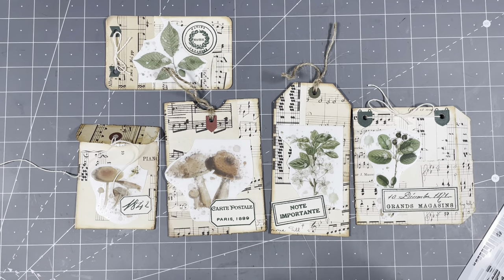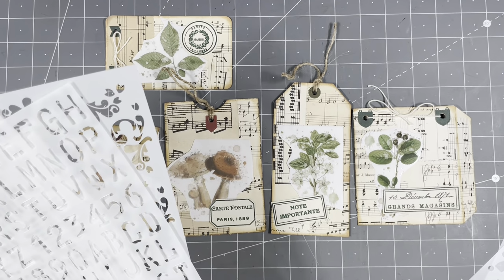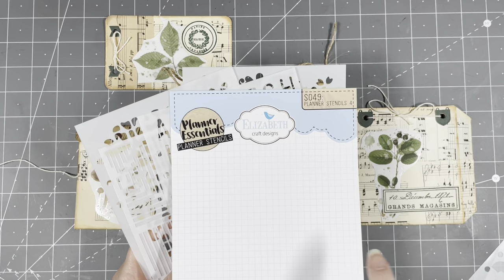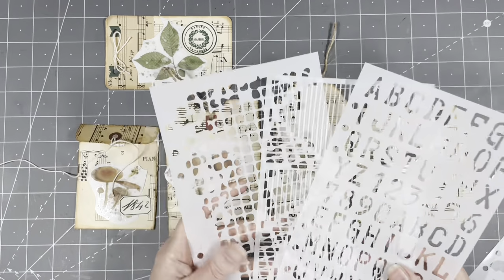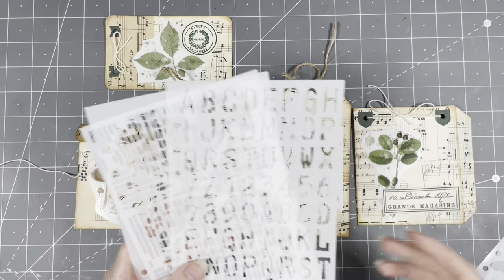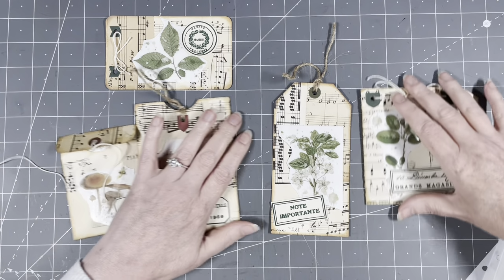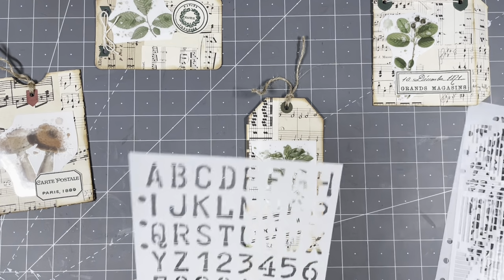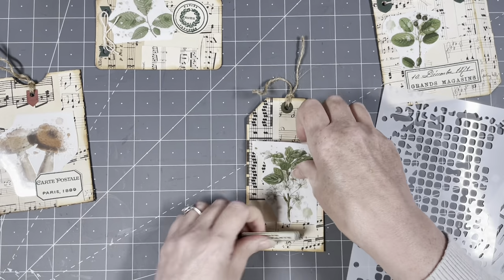Why not? Now, I need to do some background stenciling. I took out the ones from Elizabeth Craft Designs from Esther Floss, S049 Planner Stencils number 4. Now, I've already used a couple of them. These three I did not use yet, so I'm gonna start with this one here in the middle. What do we want to do? I think I'm gonna do a little bit of this, a little bit of this.